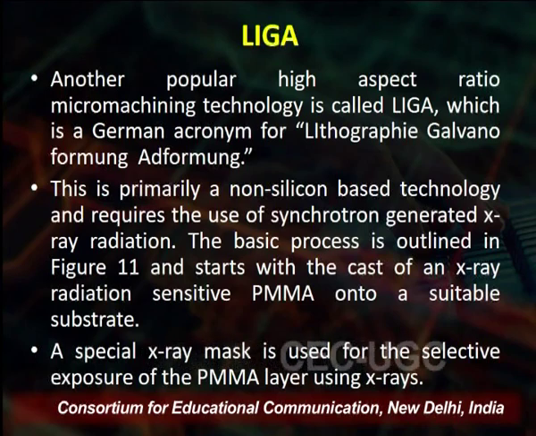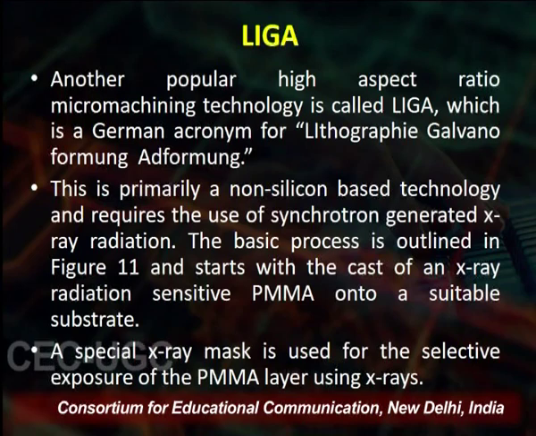So, another popular high aspect ratio micromachining technique is called LIGA, which is a German acronym for lithography, galvanoforming and molding. This is primarily a non-silicon based technology. In the previous technique we used a silicon wafer, but this lithography can be done on a non-silicon substrate also, and it requires the use of synchrotron generated X-ray radiation. Sometimes it is called the X-ray radiated technique.